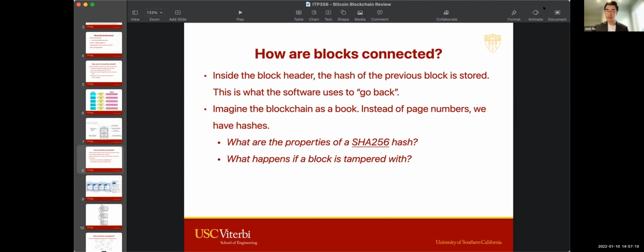So something's changed. Won't the hash be different, like the output of the hash? Yes, that is correct. And the implications are in terms of the blocks being connected. Wouldn't that block just be rejected? The one that's tampered? Yes.